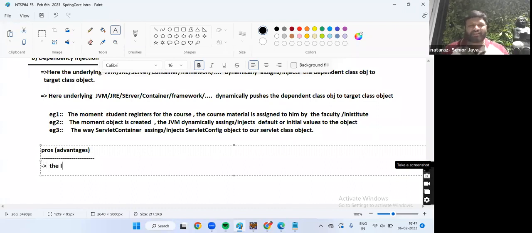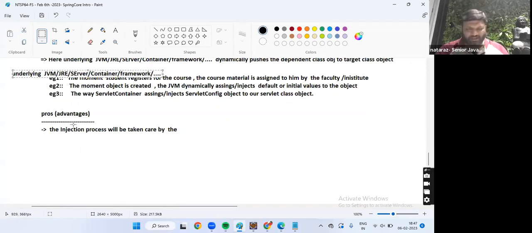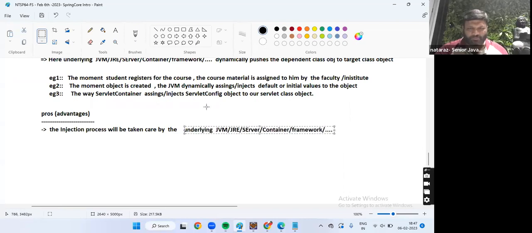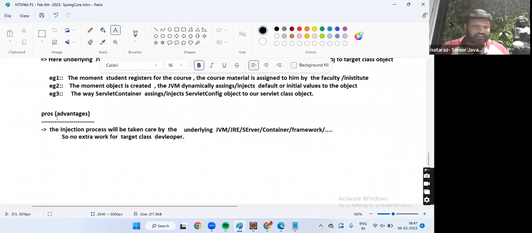So no extra work for the target class developer. Everything is taken care of by the underlying container.